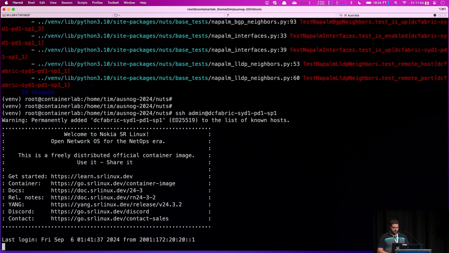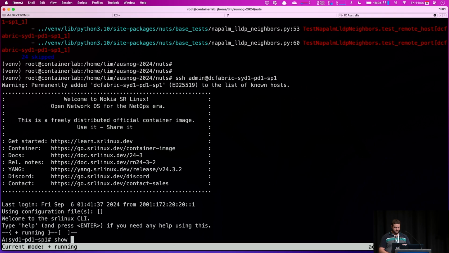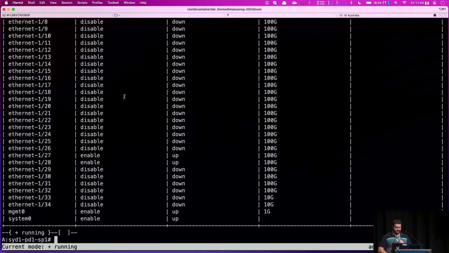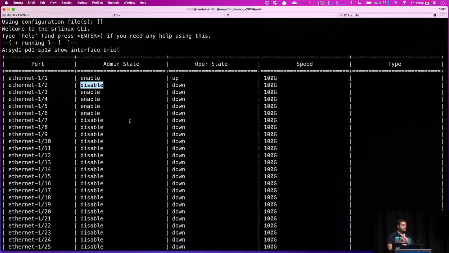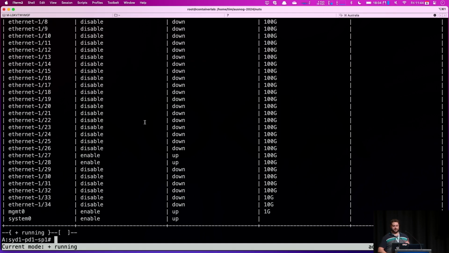Go look at our spine 1. Let's have a look at our interfaces. Ah, that'd be why. I didn't bring one of the leaf-facing interfaces up. So on our network, our spine facing leaf 1 and leaf 2, only one interface is up. If I was to go move on to the other spine now and shut down those interfaces, Leaf 2 wouldn't have an uplink and we'd cause a customer outage. Cool, the tests have saved my bacon.